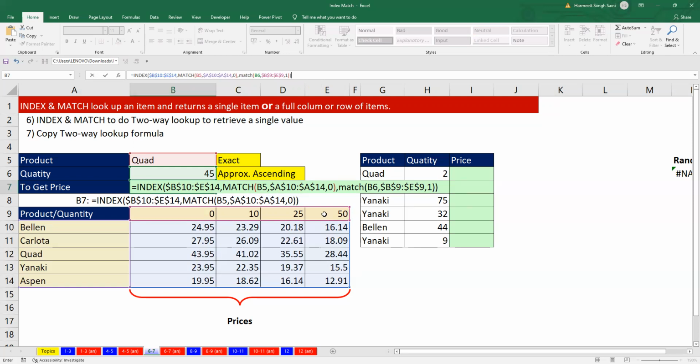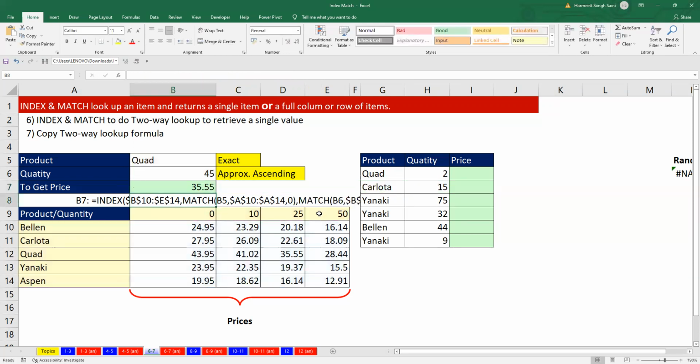The moment I press enter now I'll get 35.5. This is what we got, right? Because squad is on the third row तो ये third row पूरा select हो गया और ये जो है 45 falls in the 25th column का bracket, तो इन दोनों का जो intersection है that is 35.5 and that's how I'm getting my price.